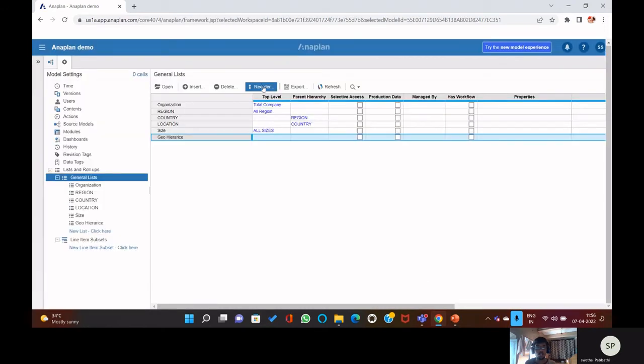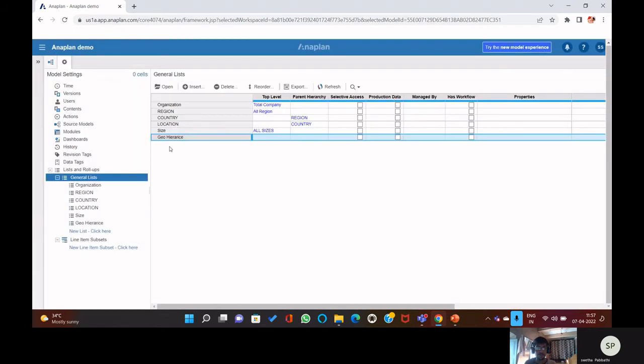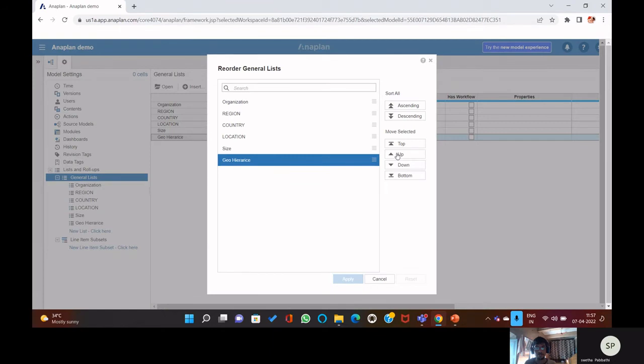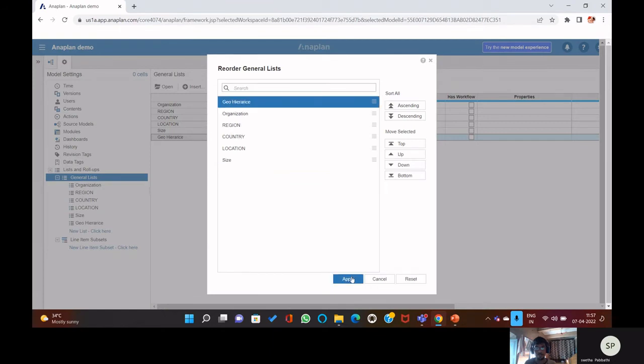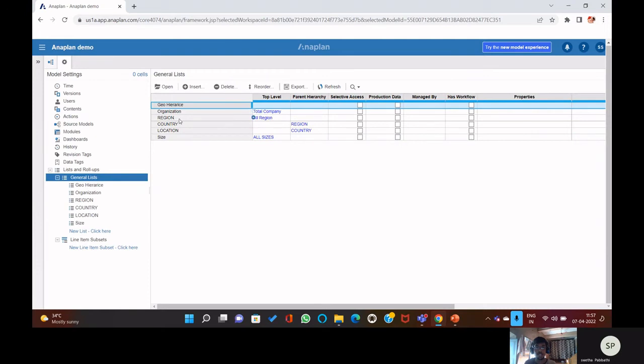Here we want to go to reorder and we arrange in order. We have to select the reorder tab and go to ascending, descending, or whichever we have. I'm going with top level. See here, the arrangement has been done.